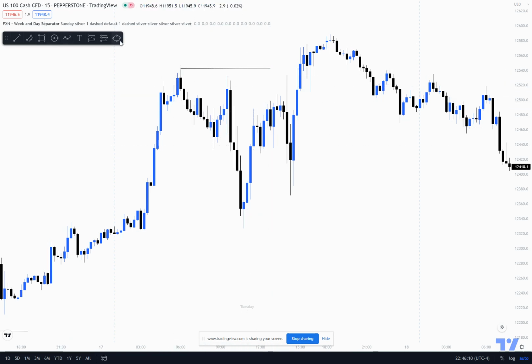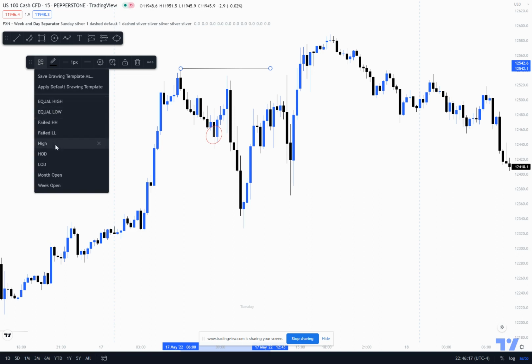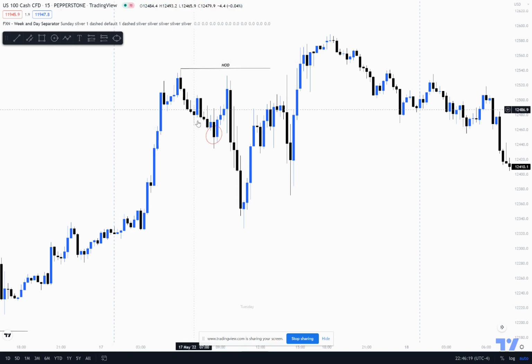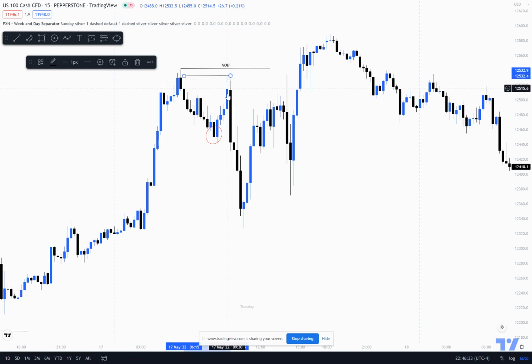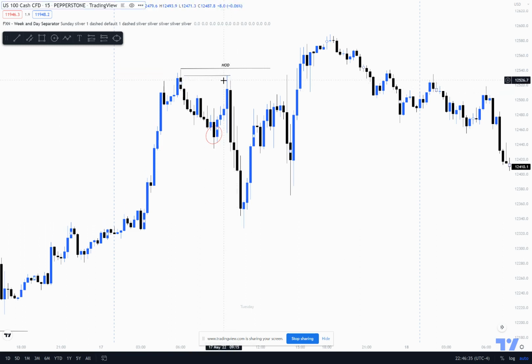Okay. We had confirmation here because why? This high of the day was confirmed by this low. Now, what else did we get? We got a failure to create a new high, right? We got a failed higher high, which means that our point of interest more than likely lies somewhere in this area, right? And then what do we observe? We observed that price dropped, came back into this area, and then proceeded to drop again.